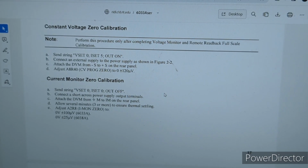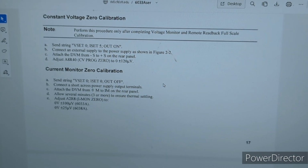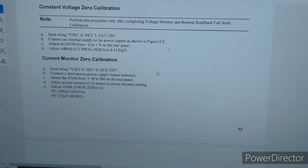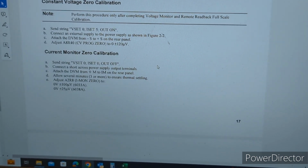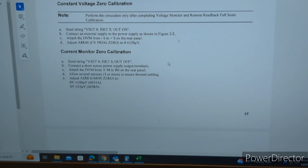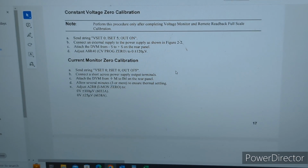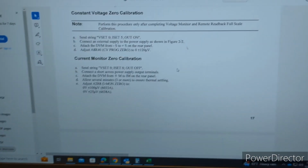Okay, so this is the next step, constant voltage zero calibration. We have already sent that string of V set 0, I set 5, output on to the supply via the GPIB controller, and we have connected an external supply to the unit, which is similar to a previous setup. The DVM is connected to the sense outputs, and we are looking for 0 plus or minus 120 microvolts, and we will get there by adjusting R40. So let's give that a try.